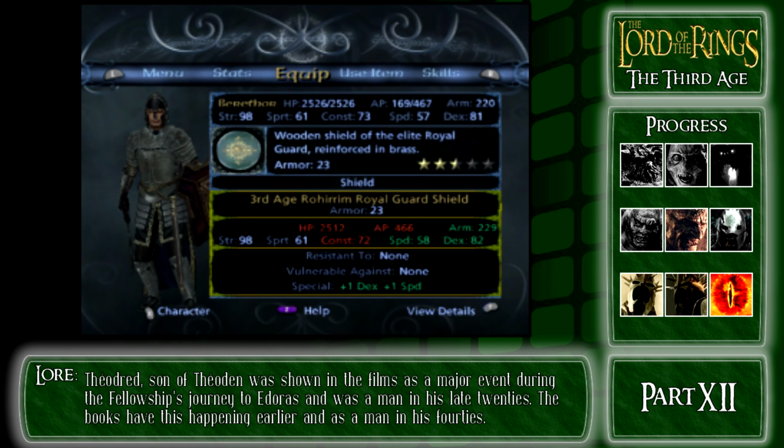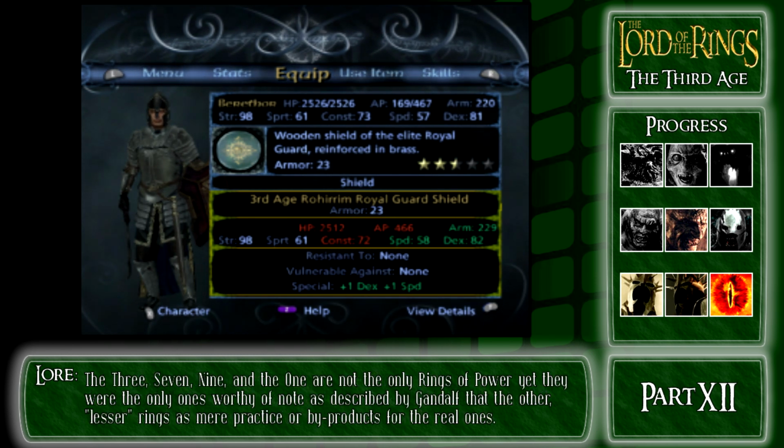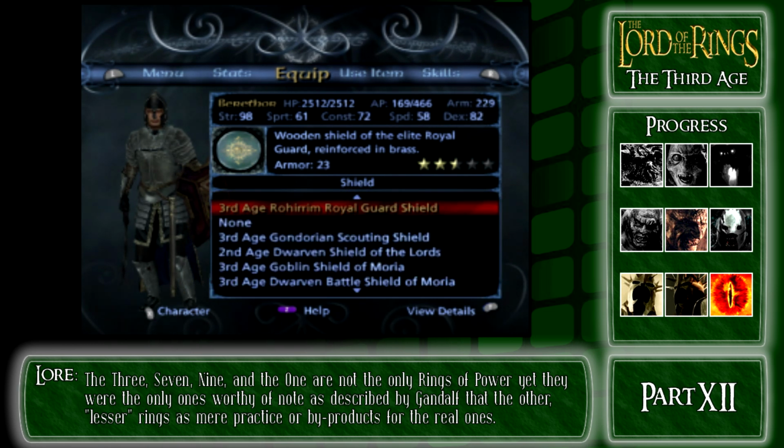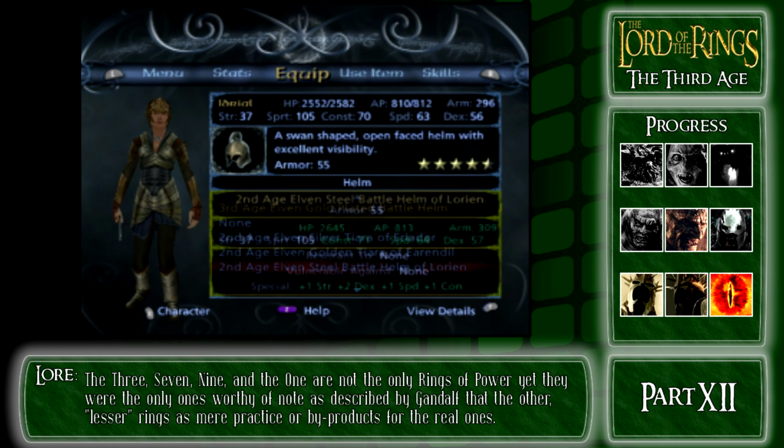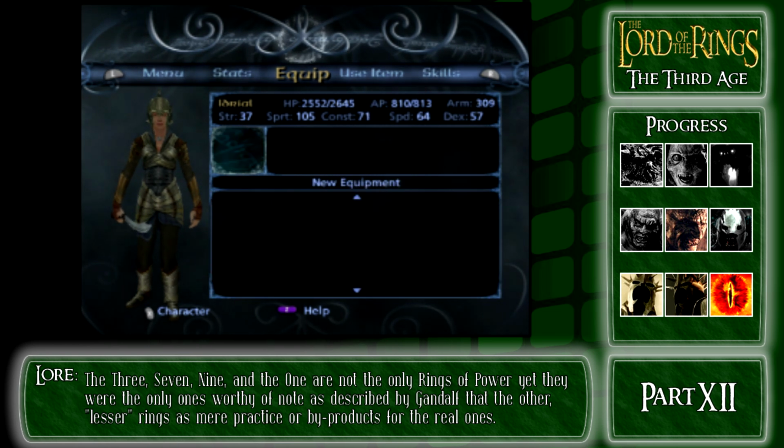AP goes down by 1. Health goes down by very little. Constitution goes down by 1. The dex goes up, which is good. The armor goes up, and it looks way cooler. Idriel, everything better.